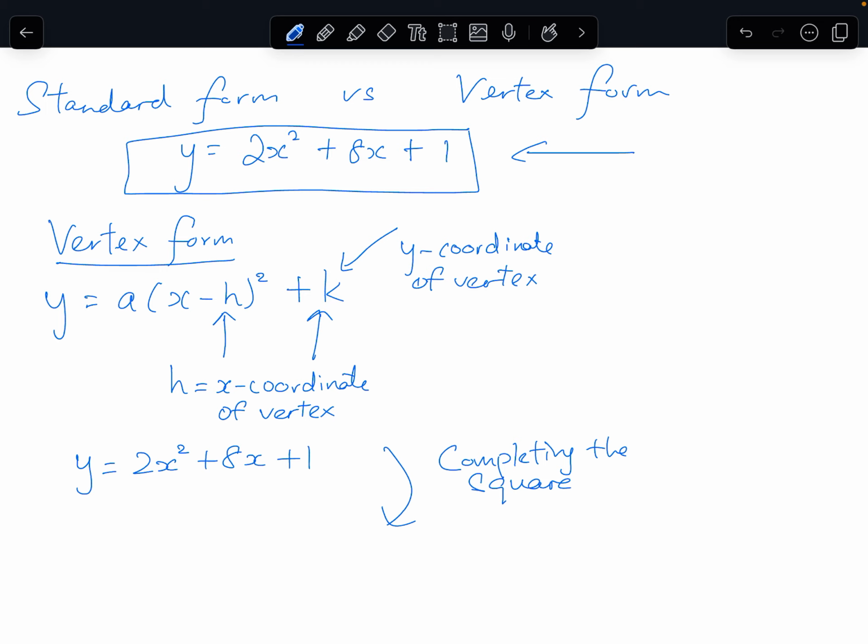Okay, but in this particular question, when we have 2x squared plus 8x plus 1, what we want to ensure is that the coefficient of x squared is 1, because we are always so accustomed to completing the square when the coefficient of x squared is 1. So what I really want to do now is factorize the first two terms first. So it's going to look something like that: 2 times (x squared plus 4x), close the bracket, and I'll put plus 1. Now this looks great because now the coefficient of x squared has turned into 1.